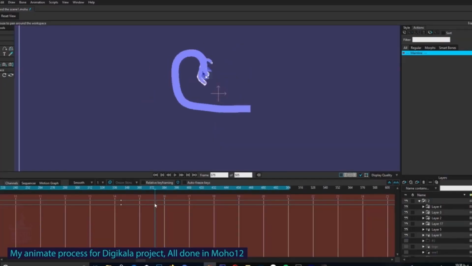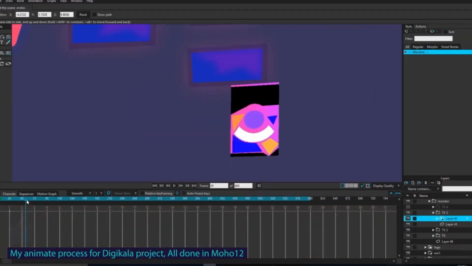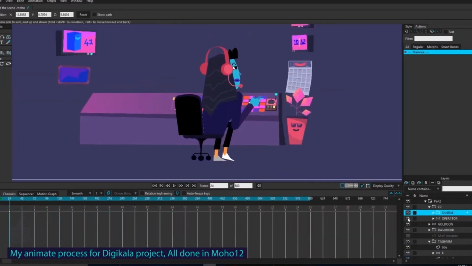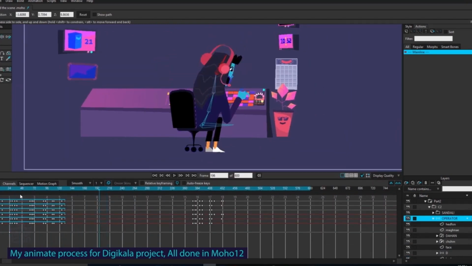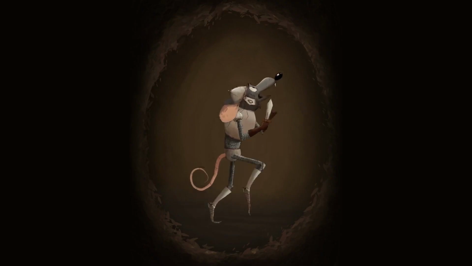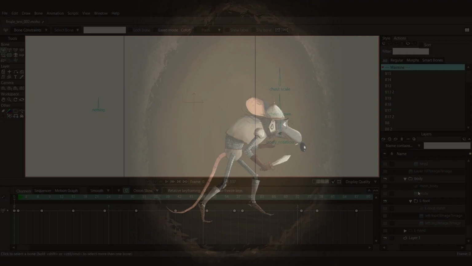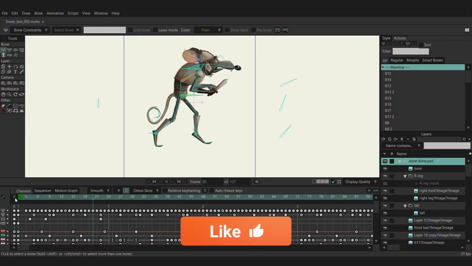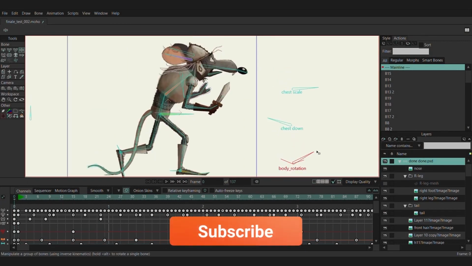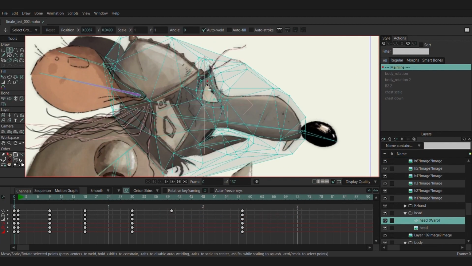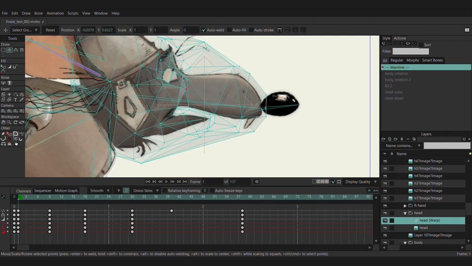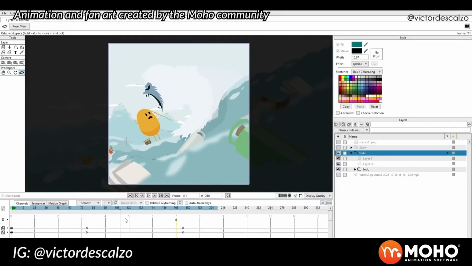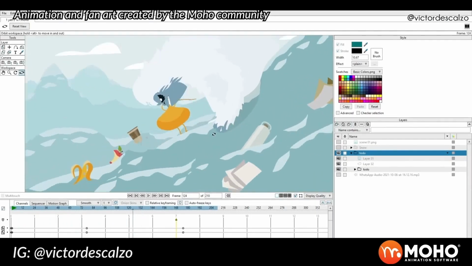It has many features that make it easy to use, like an easy-to-use timeline, bone rigging system, and library made of pre-made content. Moho Pro, on the other hand, is a more advanced version of the software. It has more features and tools like advanced bone rigging and a physics engine, which makes it ideal for professional animators. Both versions of Moho are great for creating 2D animations, and which one you choose depends on your level of expertise and the complexity of your project.